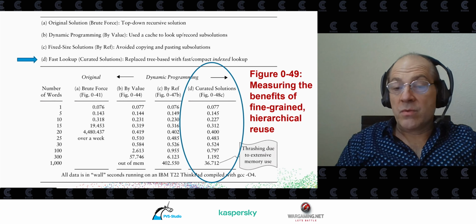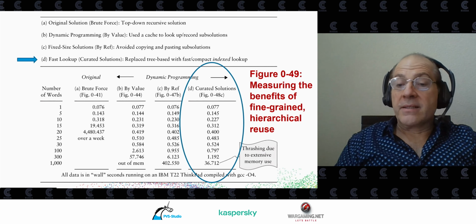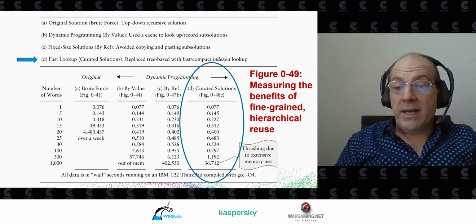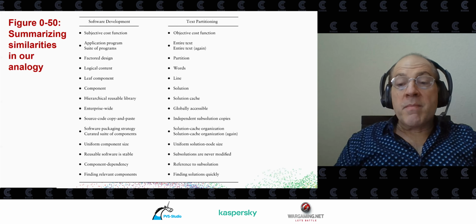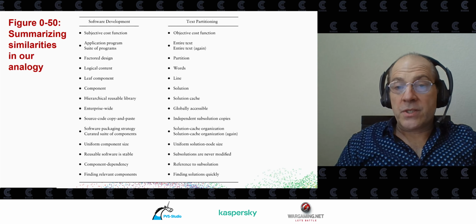Notice we can handle 1,000 words, get the optimal result, and we can still do it in 36 seconds. But that's simply because of the machine I was working on when I did this experiment about 15 years ago; it turned out that machine didn't have enough memory to handle it. My machine today would crush this. Anyway, just to drive this analogy home, and I'm going a little bit over time, but we'll take some questions in a second.